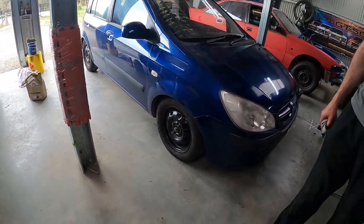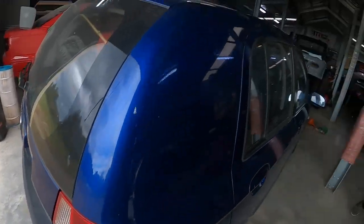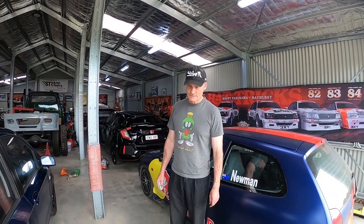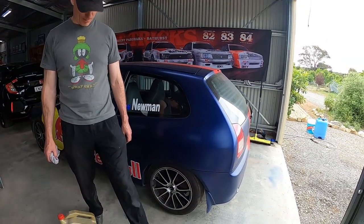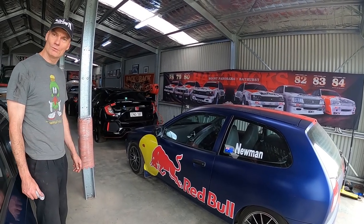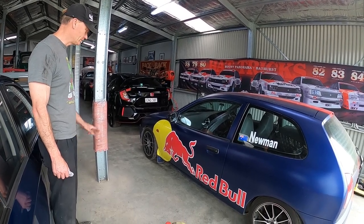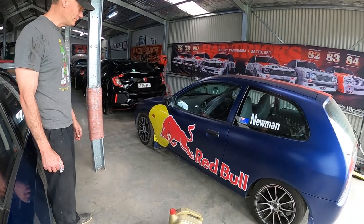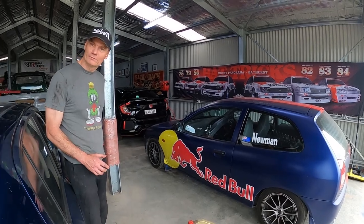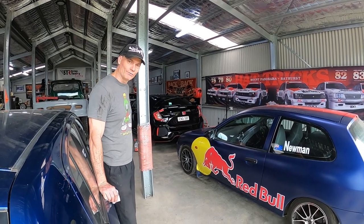I can't wait for you to do a demo when you leave here today, because someone told me that little blue cars in garages do quite good burnouts. They smoke the bags, apparently, but I'm far too responsible, of course. Oh, okay. And we went for a little test drive in this, and it went okay, Frankie. It went good. You can't hear any induction noise, but the intake didn't blow out or anything like that. And no warning lights, so that's always a good thing. Happy days. This thing's obviously got stickers, so that's going to benefit you. But I've got headers and exhaust, I've got no front sway bar, Steelies. Oh, mate, I think I could maybe knock you off. I'll have to wait and see.